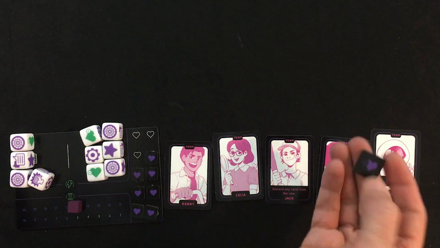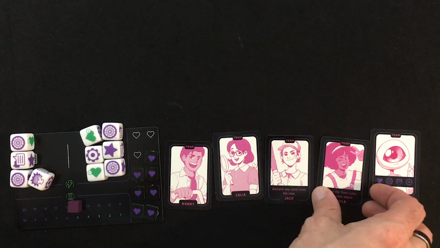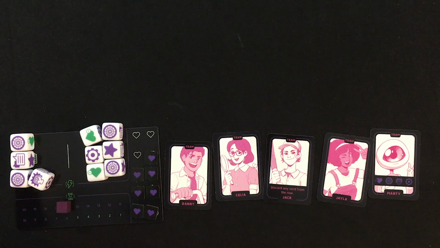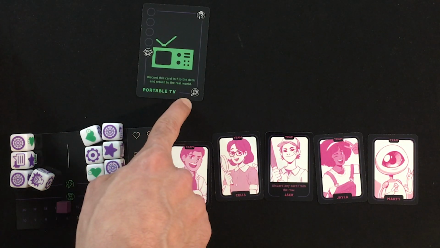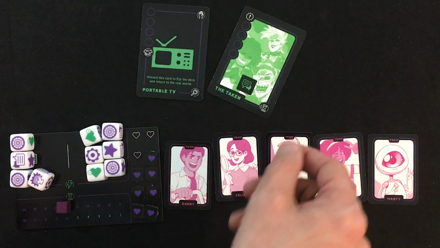Well, you know what? We can go and use Marty's last icon. That just heals us 1 automatically. And while we're at it, might as well use Jayla's power. She just pushes our time cube back 1 to 16. Probably should have been using Jack's ability to discard a card from the row, like a trouble card, but too late right now. All right, come on. Ooh, portable TV. If I can get a magnifying glass, I can discard this to go back to the normal world immediately. A nice one to have.